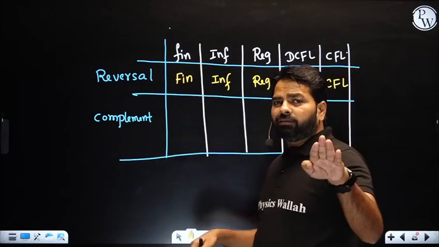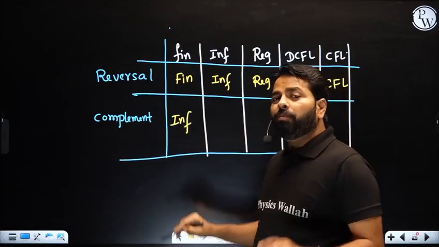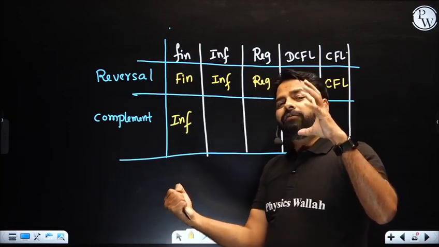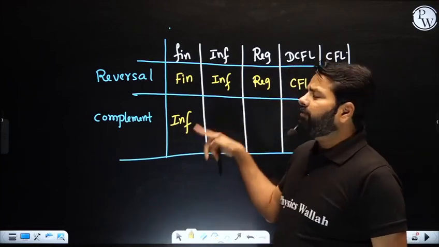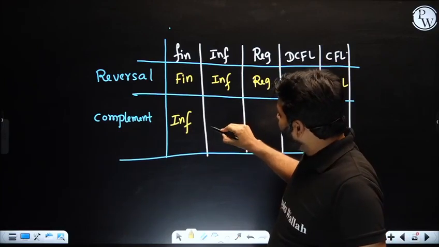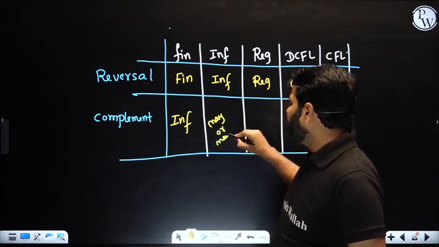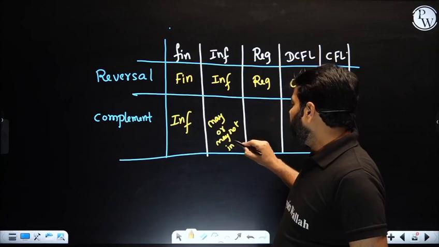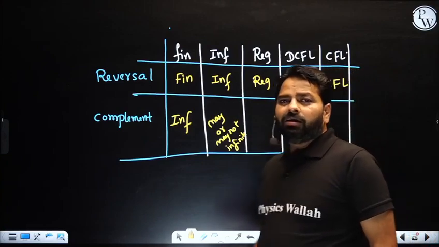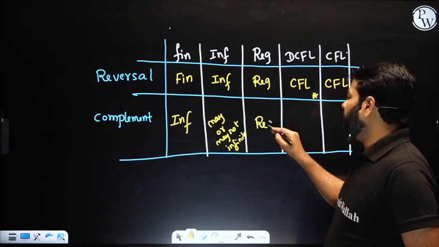Complement of a finite language, you have seen that it's going to be infinite. Over sigma, the complement of a finite language is always infinite, because from sigma star, when you delete the finite language, you are left with an infinite one always. Infinite complement we don't know, it's not guaranteed. So I'll just say may or may not be infinite. It depends on the language. If you take sigma star and do the complement, you will get a finite language. Regular complement is regular, we have an algorithm.